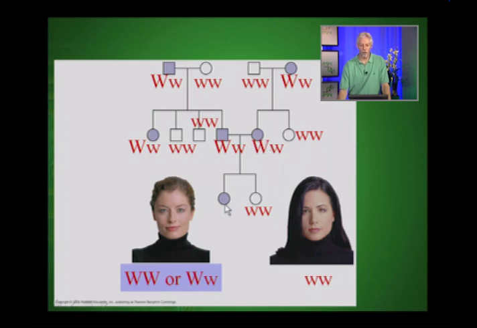And so as we look at this individual, this daughter, we really can't be certain whether she's homozygous dominant or heterozygous. If she had a daughter that lacked a widow's peak, then we would know she was heterozygous. But with what information we have right now, she could be homozygous dominant, she could be heterozygous, we can't be sure. But the rest of these we can all be sure of by just following the concept: you inherit two alleles, pass on one.